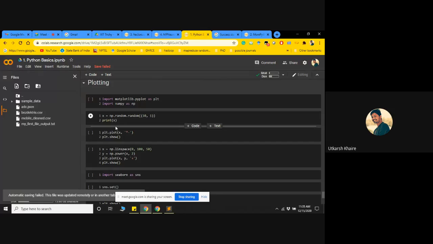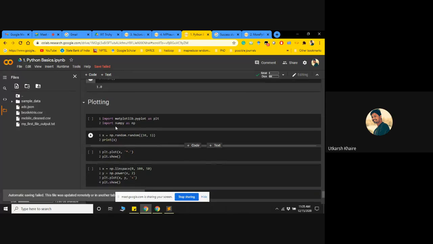Suppose you want to plot a convergence curve in the case of optimization. Suppose you want to plot an ROC AUC curve, a heat map, or a scatter plot. All those things are very useful in order to analyze your results or your proposed model. In Python, there are various inbuilt libraries with the help of which you can plot your results. Matplotlib is a very basic library. Other than matplotlib, there is Seaborn, which is a kind of advanced library.